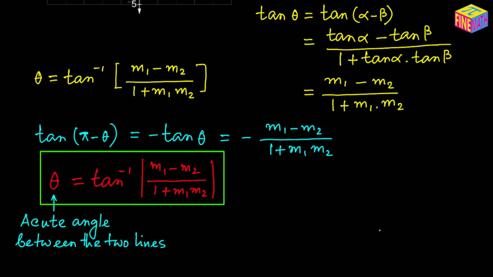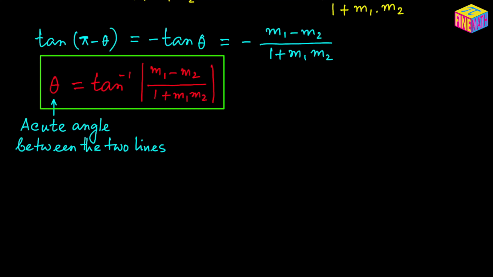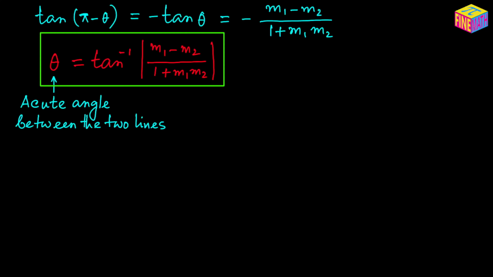Right? Now, sometimes you could be given the straight lines' equations in a different way. For example, if we have been given the equations of the straight lines like this, let's suppose the equation of the first straight line was something like this: a sub 1 times x plus b sub 1 times y plus c sub 1 is equal to 0. And then for the second straight line, let's assume that the equation was given like this: a sub 2 times x plus b sub 2 times y plus c sub 2 is equal to 0. Now from here, let's try to find out what is the slope of each of those lines.